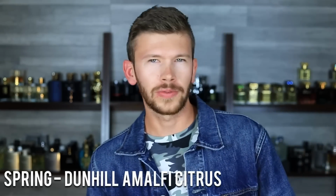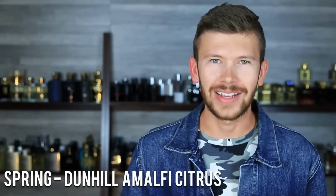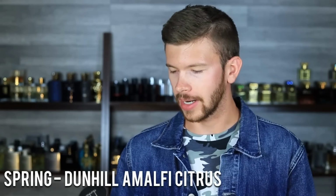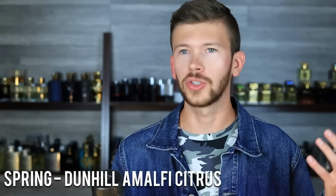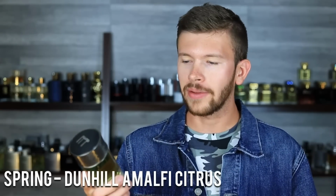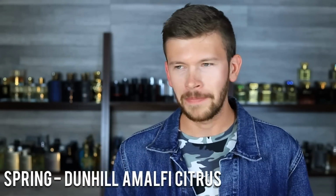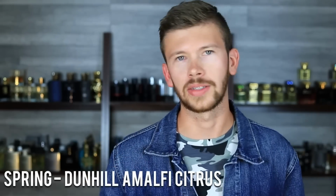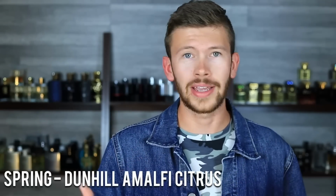So it's kind of citrus floral with just a nice musky base here and some very, very light woods in the far dry down. It's just a super pleasant, uplifting, and fresh scent. Now, this one could fight for a spot in the summer category. Although for me, and I've kind of talked about this before, when it comes to choosing a summer scent, I want fun and playful to the max because I'm trying to have fun and do fun things in the summertime. I want a scent that accompanies that.